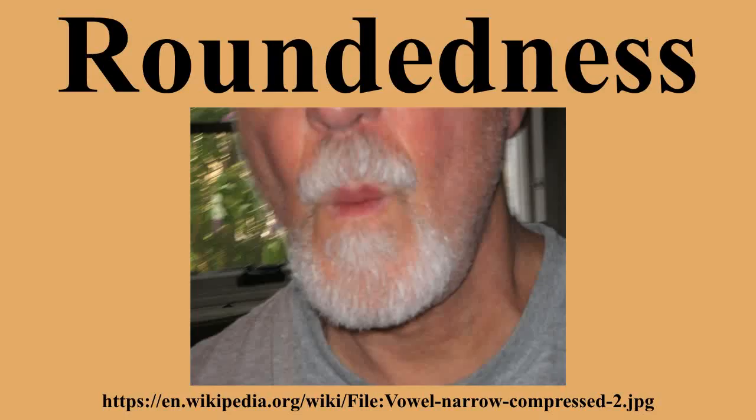Catford observes that back and central rounded vowels, such as German O and U, are typically protruded, whereas front rounded vowels such as German O and Y are typically compressed. Back or central compressed vowels and front protruded vowels are uncommon, and a contrast between the two types has been found to be phonemic in only one instance.